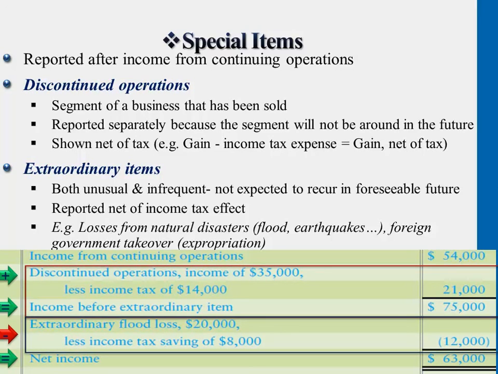So this gives creditors and investors additional information, letting them know that next year or in the following years, net income very likely will not be as high as $63,000. Probably around $40,000, because they don't have this segment of business anymore. This is not because of a net loss or any operational flaws, just because a major segment of business is no longer there. That's why we want to separate it. Whenever you see this, that basically means this is the last year of this segment of the business in this corporation. That's why we separate it.